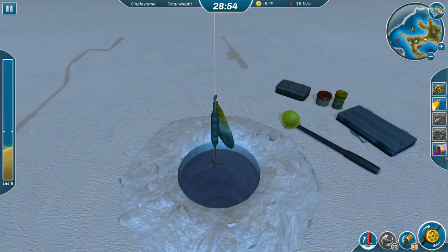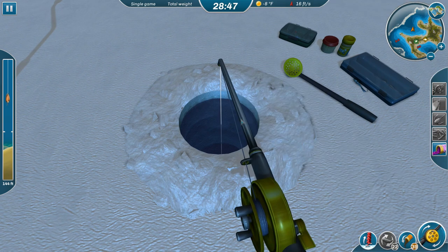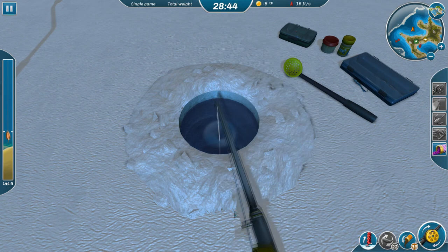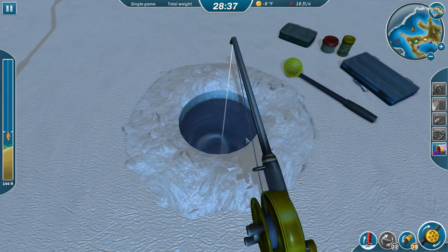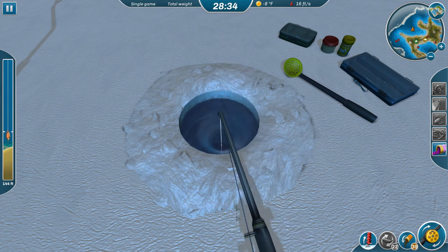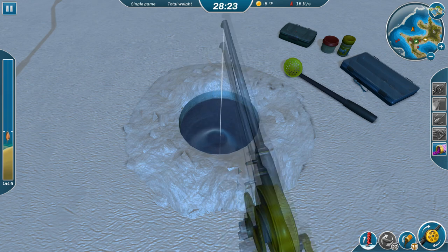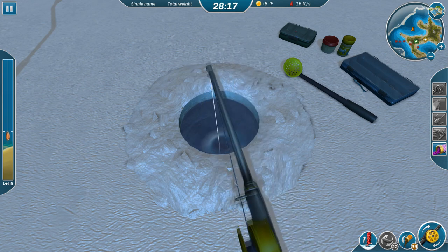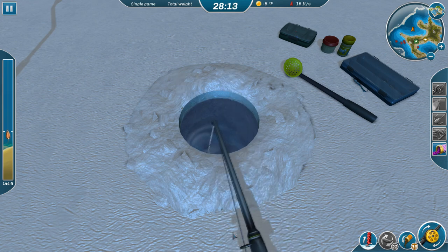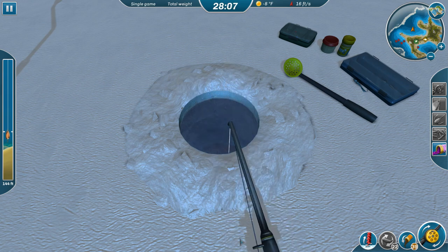We're also using the Party Box, which is preferred by barracuda, so hopefully we will catch a few. We are going to end up having to move around a little bit probably. Last time I did this I was able to catch them, but it is not easy at night, trust me. The other map - Polar Storm - is considerably easier. I fish that more than this one, so I haven't mastered the locations like I have the other one, but we are going to see just how well we do.